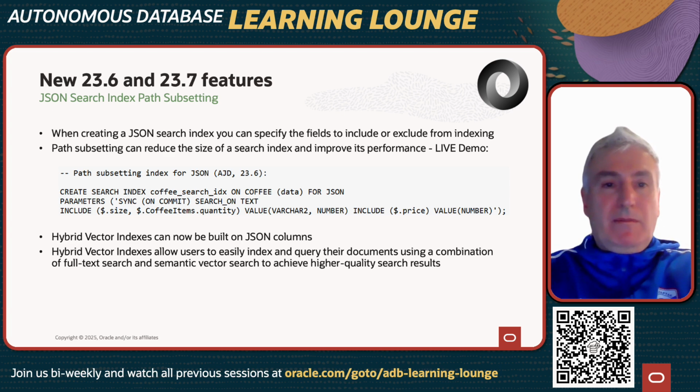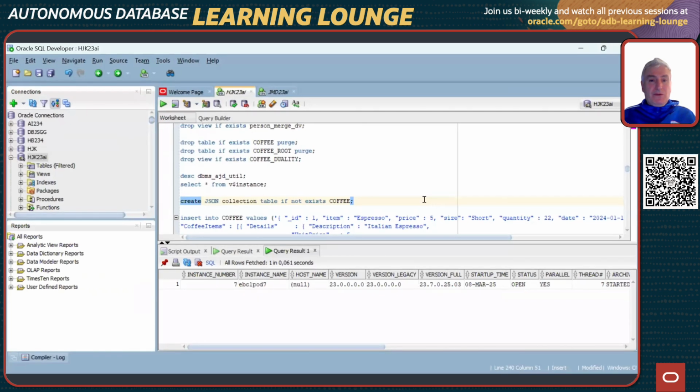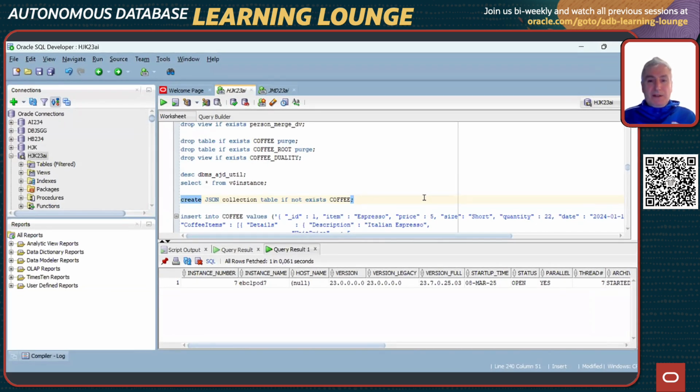But before we go into the example, because I want to show you really how this is done, let us forget for a while about the PowerPoint slides and go to SQL Developer and create a JSON collection view and try to insert some data. And we're going to work throughout the presentation with the documents in this view. Not a complex view. Let's call it coffee, because it will contain several documents about different coffee types. And the command, as you know, is create JSON collection table. This is the new syntax.